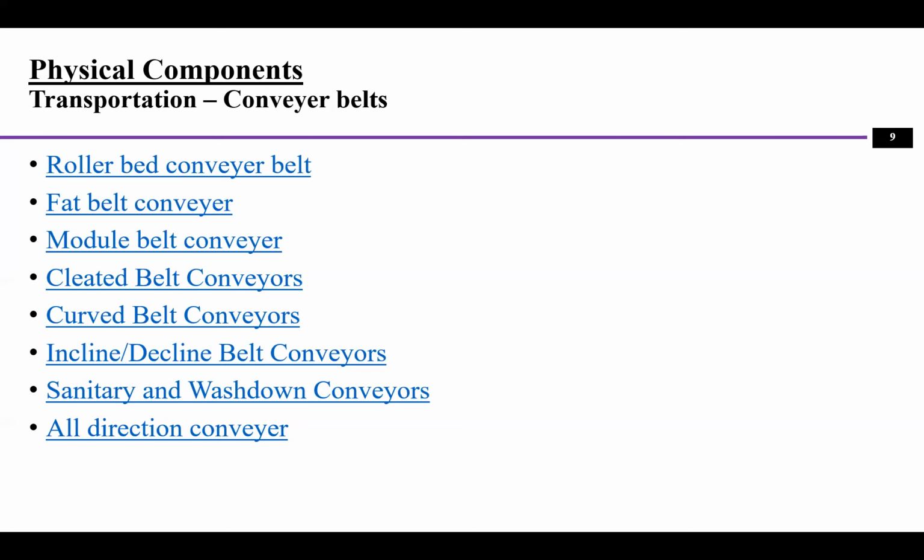Similarly, we can use them in production companies as well. People have developed different versions of different types of conveyor belts, and you can see that through all these videos. Make sure you watch all these videos on the slides.